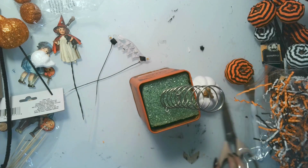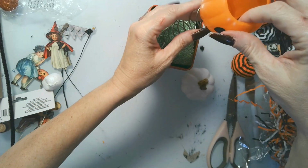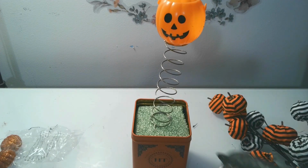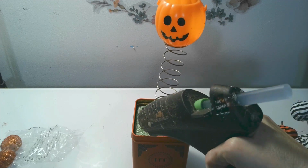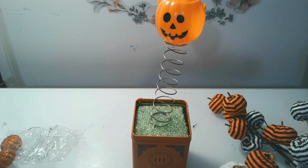Now the spring, I just found it on the road. It wasn't even on the side of the road, it was just on the road. I don't know, maybe somebody's lost their shock absorbers or something, but hey, it looks fabulous in my little thrift flip here. So I thought I would use that cute little pumpkin.